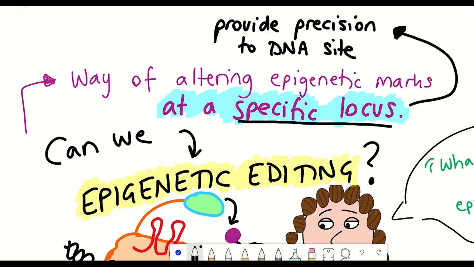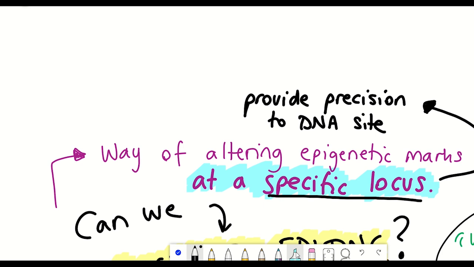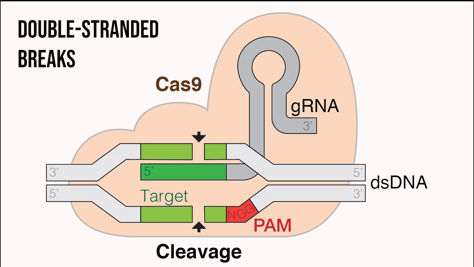Anyway, whilst the CRISPR-Cas9 canonical system enables the ability of reprogramming the guide RNA sequence and therefore the sites in which the complex targets, in its canonical form it will also end up inducing a double-stranded break, which isn't really what we want to do here. Instead, we don't want to change the DNA sequence, we want to change the epigenetic marks.